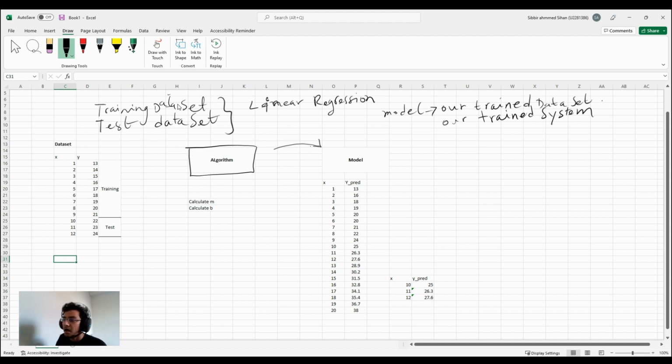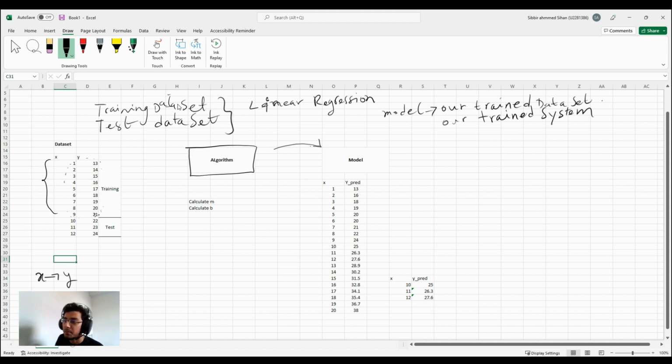So let's say we give a set of data to our algorithm, and what this is actually going to tell the algorithm is that, see, for each value of x, these are my values of y. So let's say we take up until this, it is like a training set, right? So this portion is the training set. What we're going to do is we are going to use this training set to train our model through the algorithm, right? This algorithm is going to use this part of data to train the model.